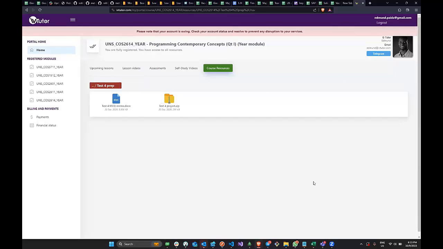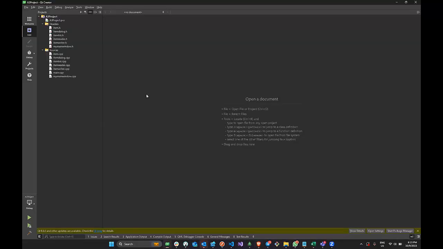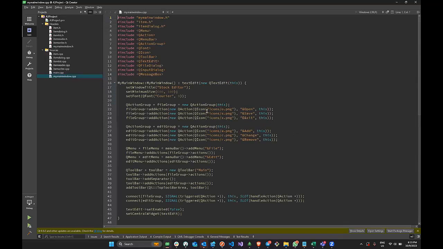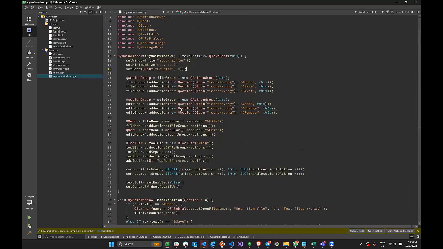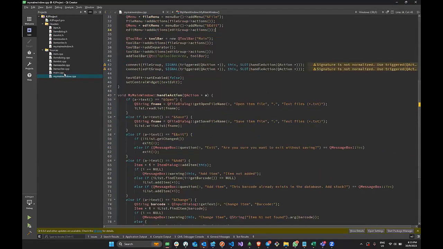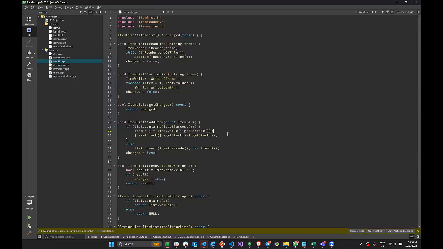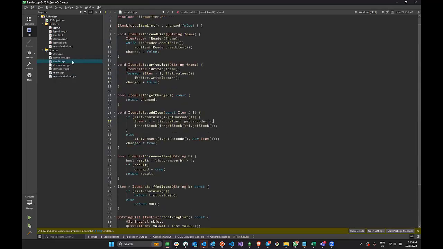That's the project. It was a UNICEF-created project, which is okay because then you get to understand their code. But the most important thing in this project is this stuff here, how to build a menu. How do you build a menu? And then we are going to look at how to use a container, which is all the code you see in this item list file.